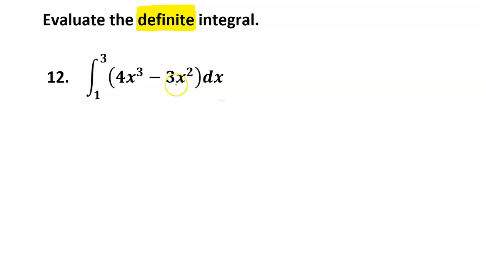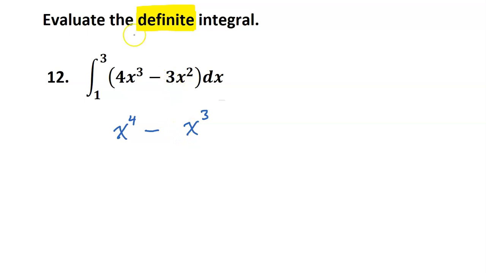normally would. So term by term, we will use the power rule of integration and increase this exponent by 1. So then we get x to the 4th power. Then we divide by the new exponent, but 4 divided by 4 is 1, so we write nothing. Moving on to the second term. Increasing this power by 1, we get x to the 3rd power. Dividing by the 3rd power, well, 3 divided by 3 is 1, so that's gone.